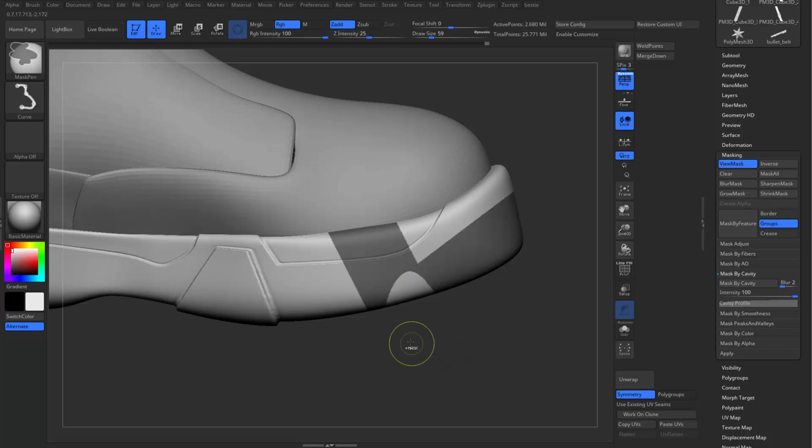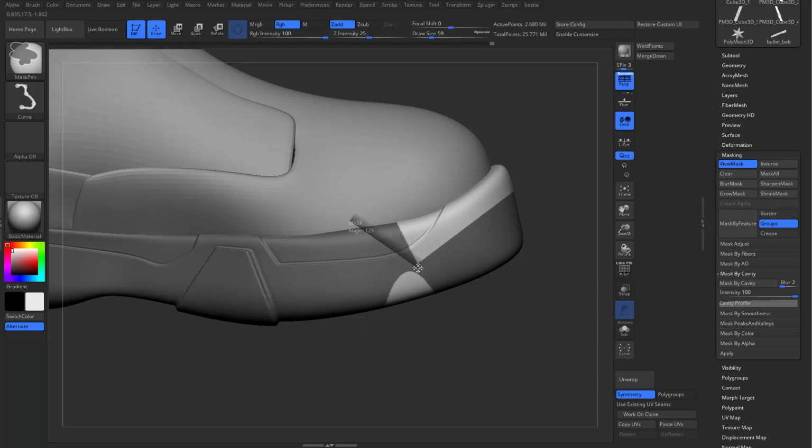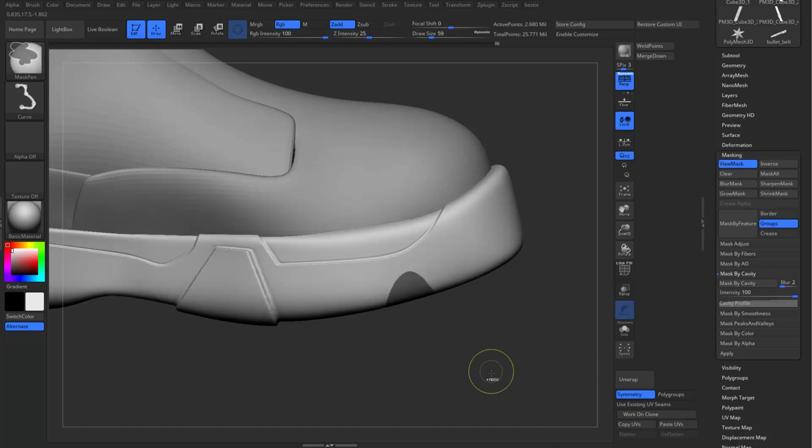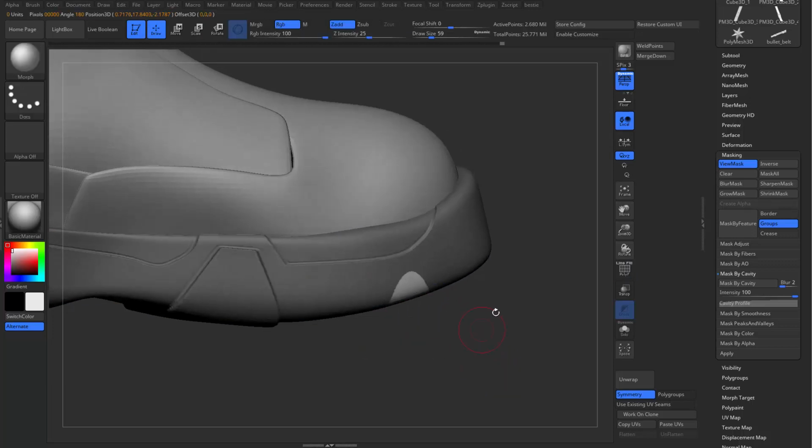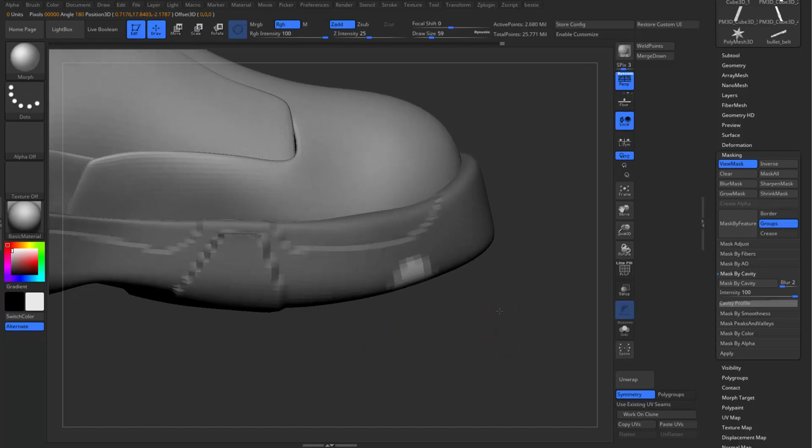Mask that, and you know, basically everything else but that little part. Control I, Control W to give it a group. Go use move, Control click, and then we smooth it.